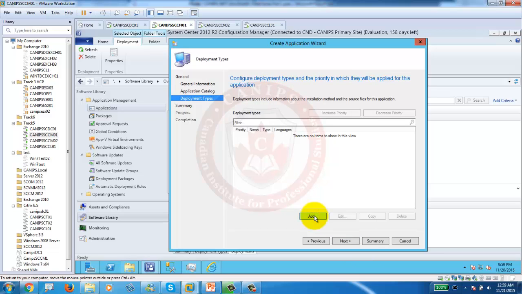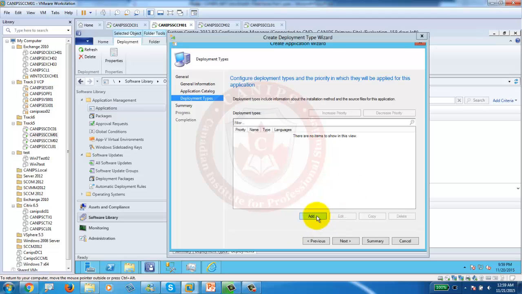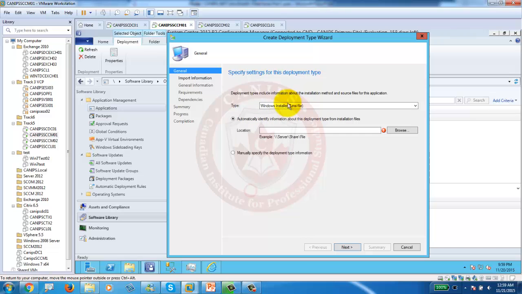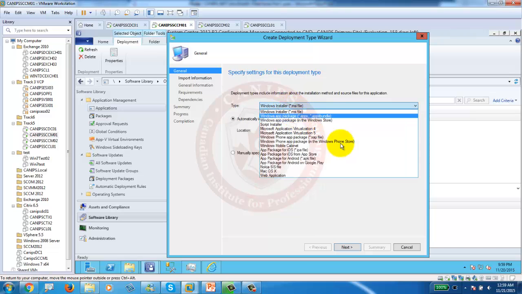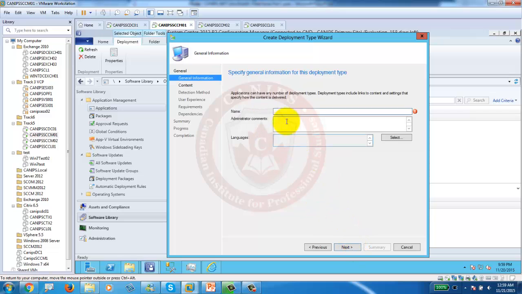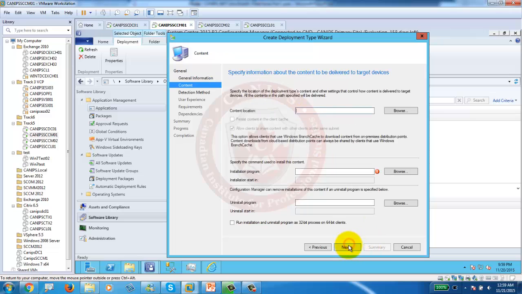And here now it's the deployment type. What type of deployment is this? So here, once you click yes, now here I wanted to select EXE. These are all different types of packages, but for EXE you always select script installer. But as soon as you select this, it goes to manual. But if, let's say, it is this, it can go here. But for EXE, it will always be script installer. Next, you name it one more time, so that's why I copied it. Next, and here, which collection it's gonna go to.